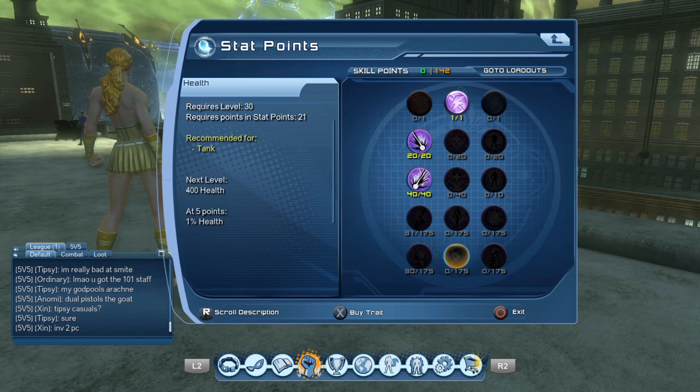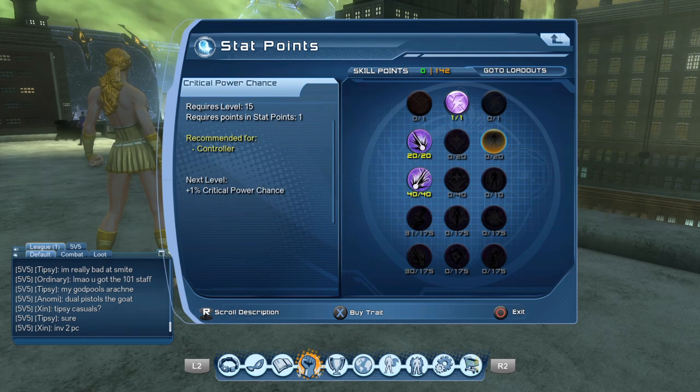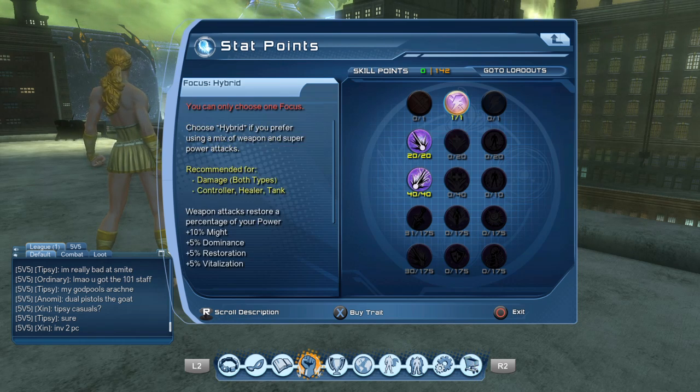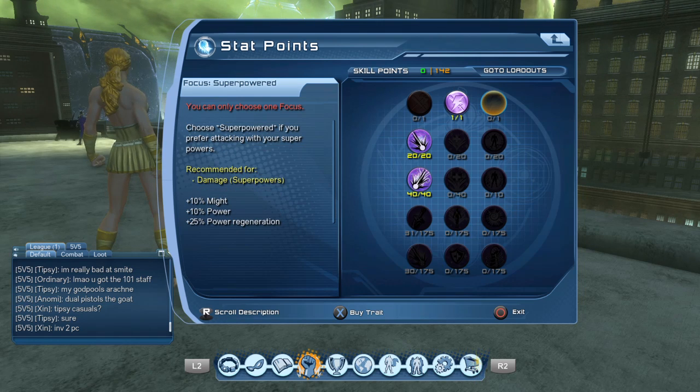Restoration, for example, is for healer. Health is useful for tank. Dominance is useful for controller. Vitalization is for controller. So let's say you want to be a straight DPS. You can pick whichever focus you want for DPS. For sorcery, I went with hybrid because you're using powers and you're using weapon attacks. For something like ice or mental, you might want to be superpower focused because all of your damage is going to come from the actual power rotation, not your weapon. That's just something to keep in mind.